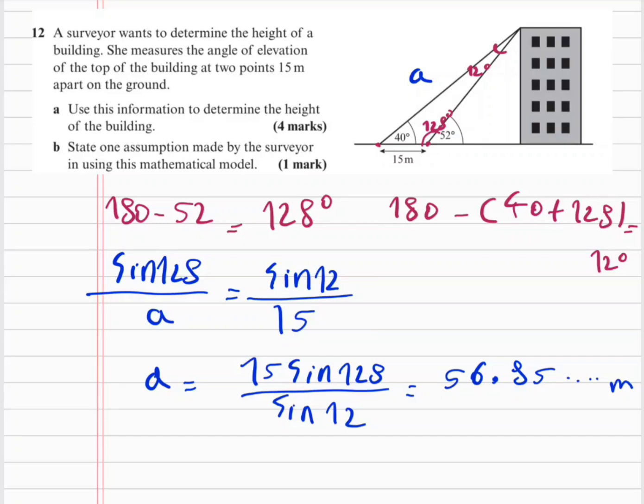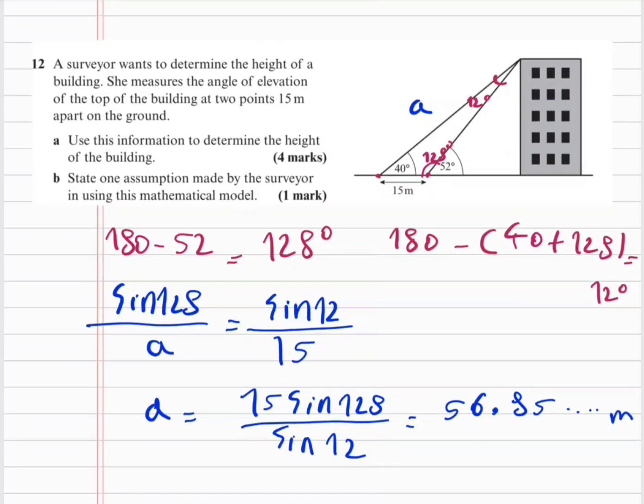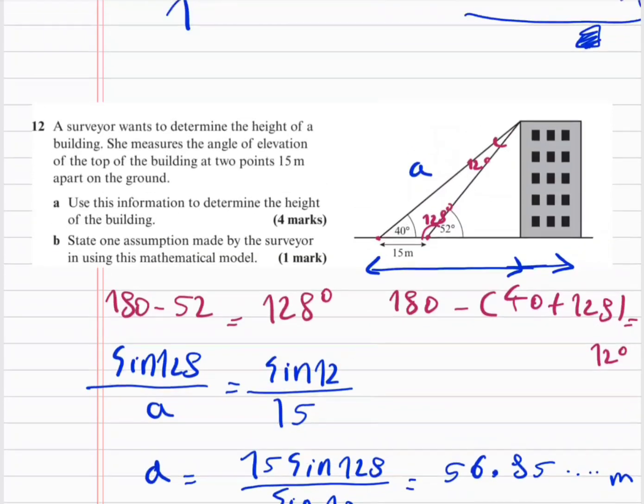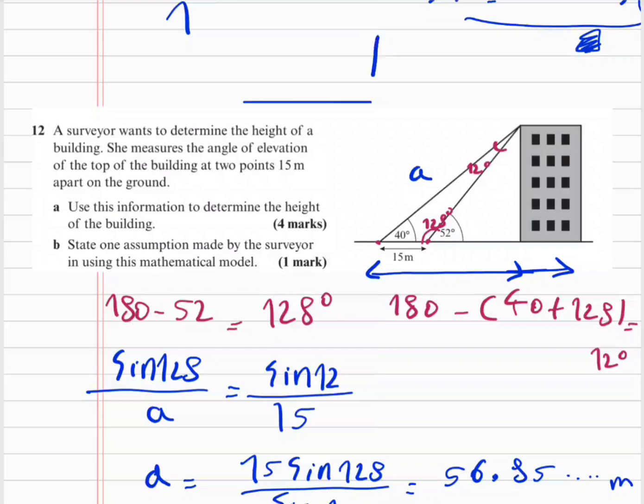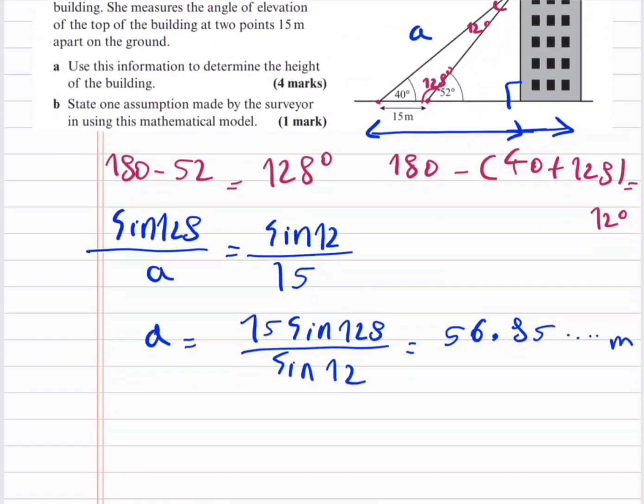Earlier I mentioned making assumptions. We need to make two important assumptions here, which from the question are kind of clear when we look at the diagram. First, the building is vertical, and also the ground, at least this distance specifically, is horizontal, or maybe the entire distance. Remember that if you have a horizontal line and a vertical line joining it, then this angle is 90 degrees. Therefore, this big triangle is a right angle triangle, and then we can use basic trigonometry to find the height.